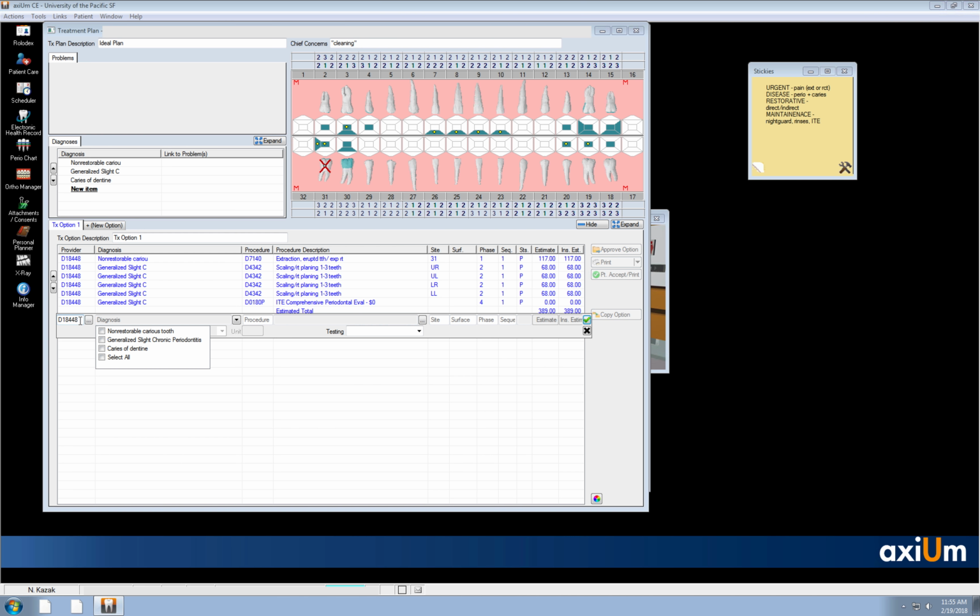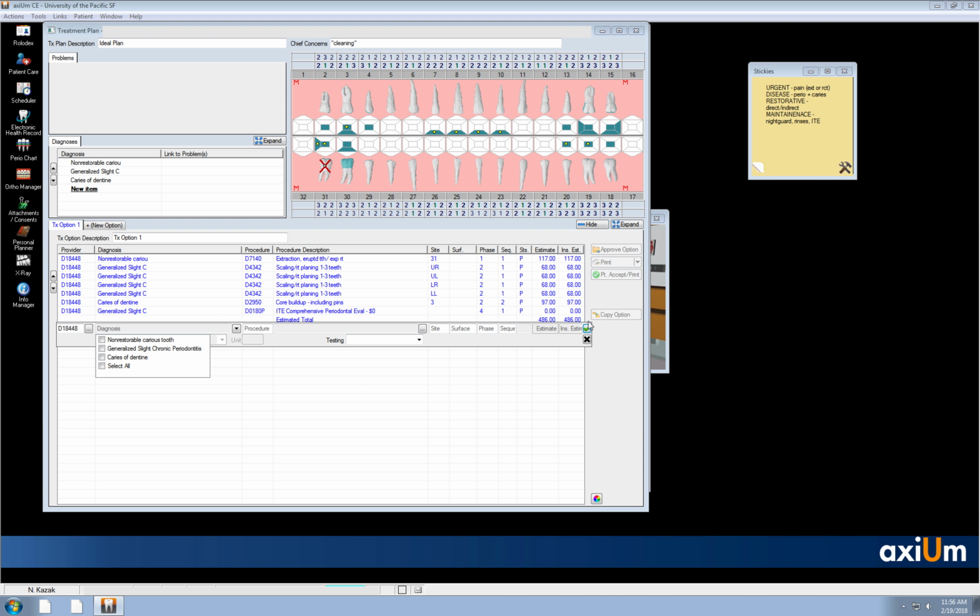So we would go in, we put caries of dentin, and at UOP we always put buildup first. So you put buildup, that's D2950, number 3. This is already in our still disease phase, so phase 2, but the second thing that you would do after the scaling and root planing. So we have our buildup in. Now don't forget the crown is part of the restorative phase. The disease has been taken care of by the buildup. So we continue to put in everything else that we need.